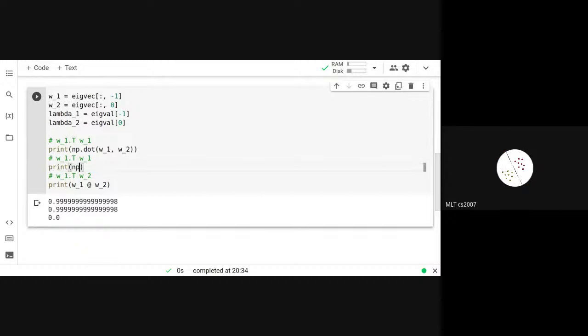So this will be np dot dot of W2 comma. There was a question in the practice assignment about what the multiplication of two vectors results in, and there were three options. Dot product was involved, and matrix multiplication was also involved. Even matrix multiplication will produce results like a dot product if it's a single vector. You are right. So maybe this is easier, np dot dot of two vectors.